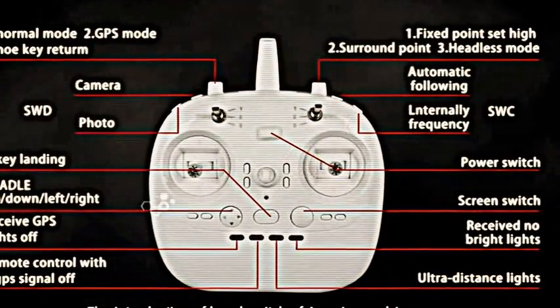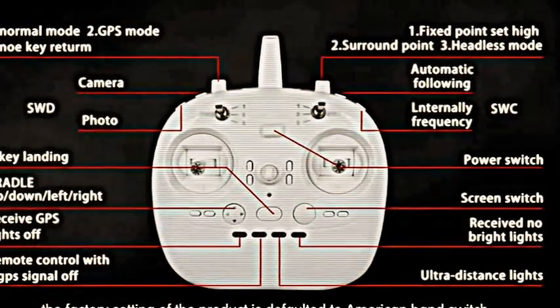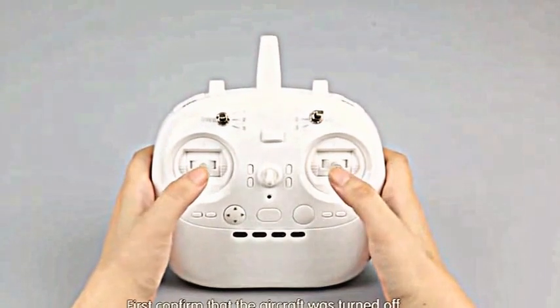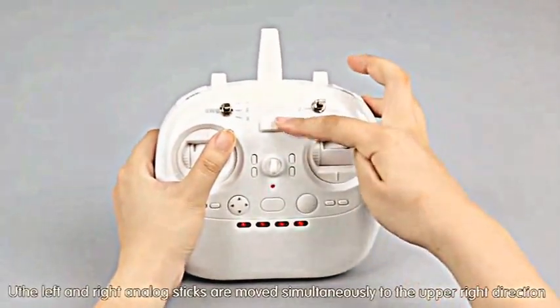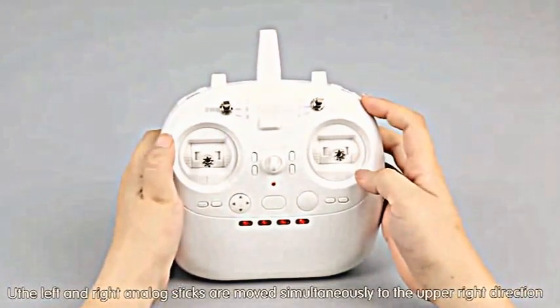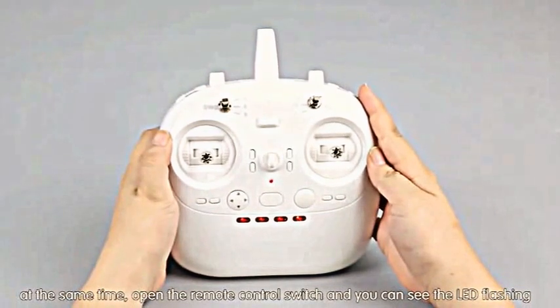Preparation before flying. The introduction of American and Japanese hand switch. The factory setting of the product defaults to the American hand switch. First confirm that the aircraft is turned off and the remote control is in the shutdown state. The left and right analog sticks are moved simultaneously to the upper right direction. At the same time, open the remote control switch and you can see the LED flashing.